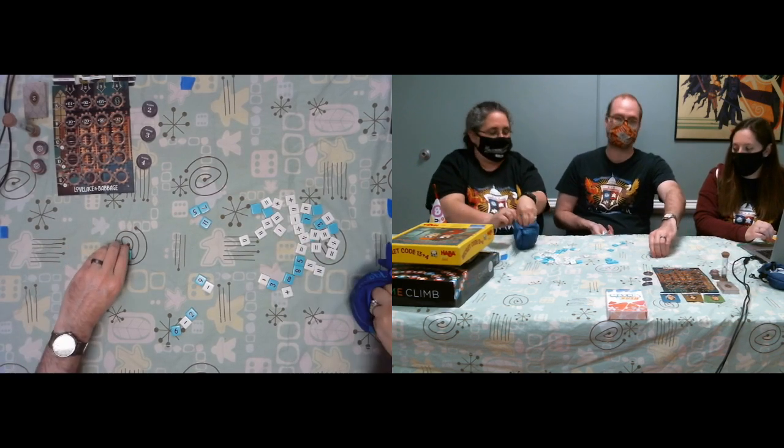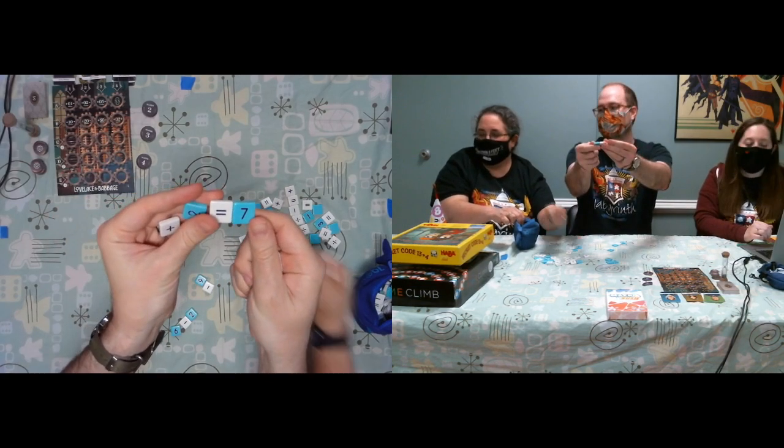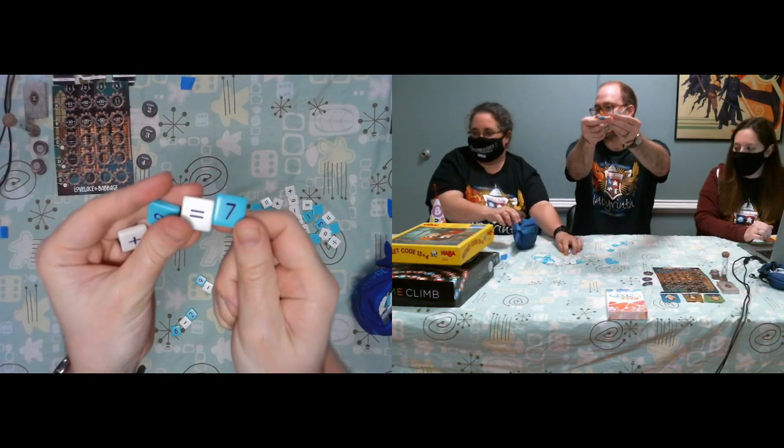Yeah. It's really nice. The tiles are the same color as the sheets here. Oh, yeah. Which makes it kind of hard to see them. That's showing.